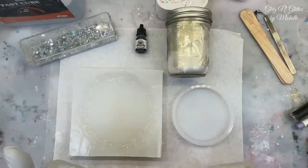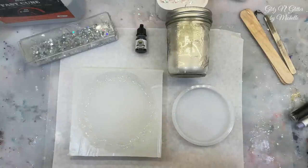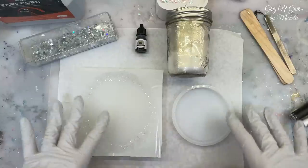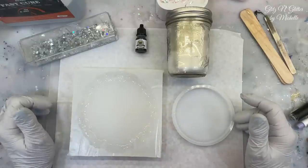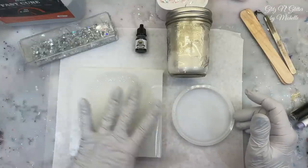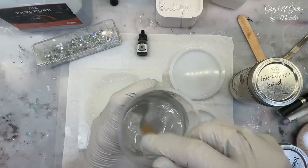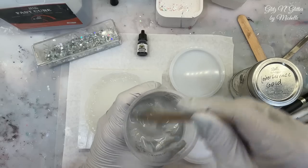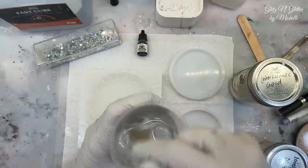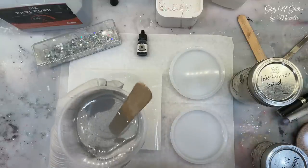I really wanna see what it's gonna look like in this mold so I can use this mold for something other than the blooms. So let me get some resin mixed up. We only need a thin layer of the black, and the most of it will be the mica powder, actually, to hopefully get that. I'm not too sure about this one, how it's gonna react, but let's see. I mixed up 6 ounces of my Let's Resin Pump Resin, my go-to resin these days. And every time I'm mixing resin, I come up with other ideas. So I have already changed my mind on what I'm doing.